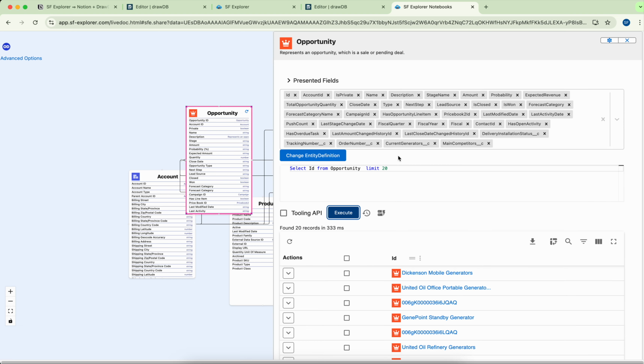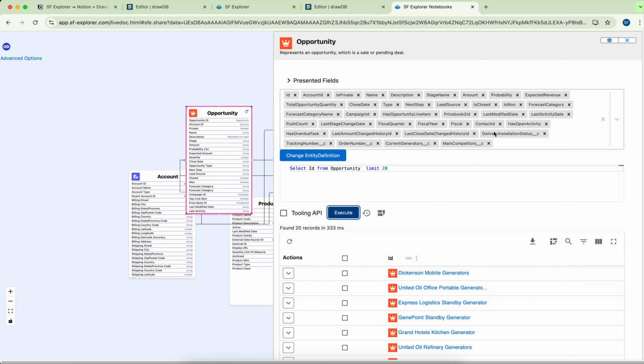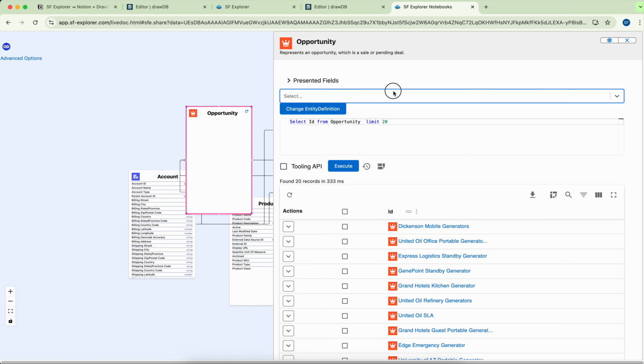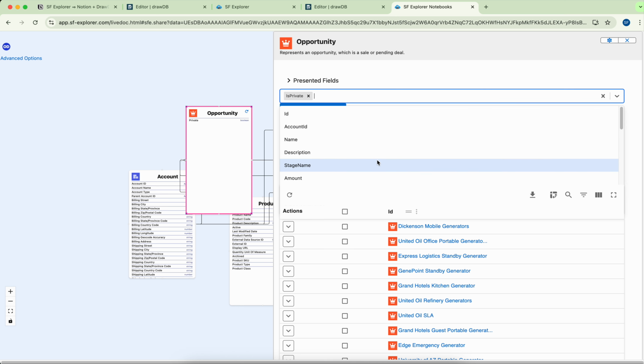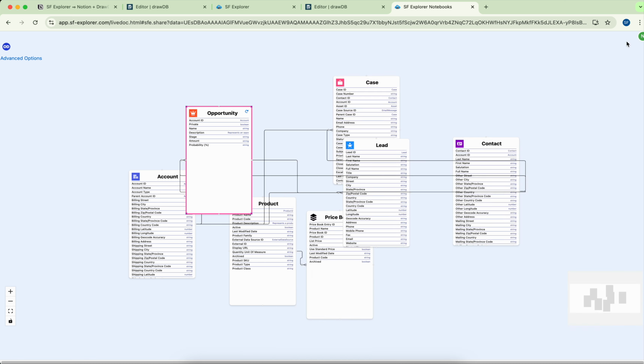If I click on open, you will see I can search for a number of objects. Also I can play around with displaying other fields. If I want to, I can only focus on showing those fields that are relevant to what I want to document, if I have too many fields, for example.